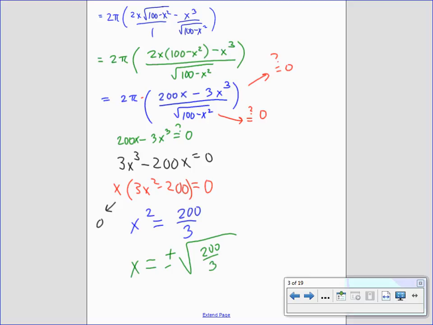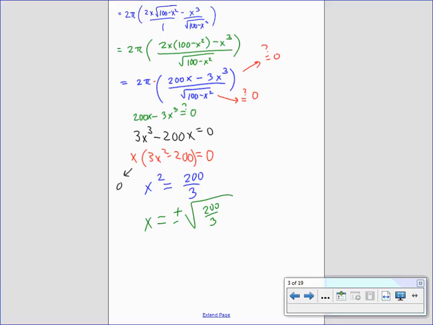And that must be 100 times 2, so it must be 10 root 2 over root 3, which is 10 root 6 over 3. Do I do it? Okay. Yes. You guys made me. 10 root 6 over 3.